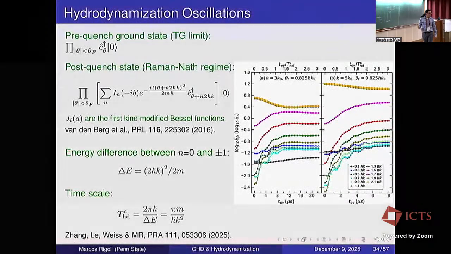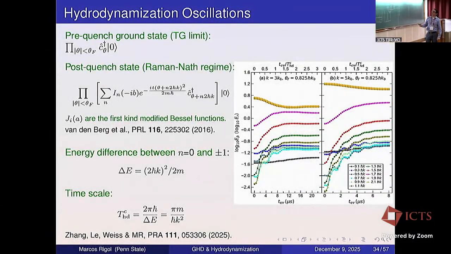So you can see it in here. What is it that I'm doing here? I'm solving this quench for different initial states with the same Fermi energy, but different momentum K. If you look at the time scaling here, they are different. But when I rescale by this time, which is what is done in here, you get exactly the same curve. So the message is that there are oscillations that happen in this time scale, which is fully determined by this K. Nothing else than the mass of the particles.